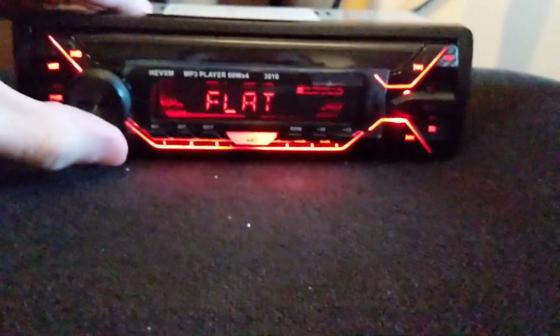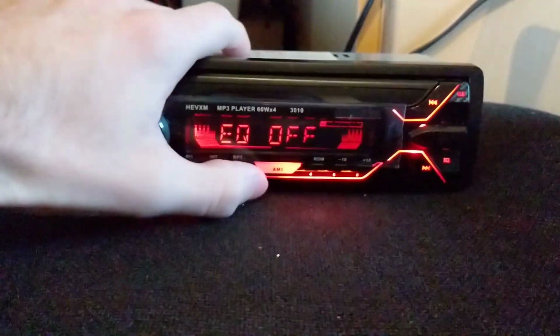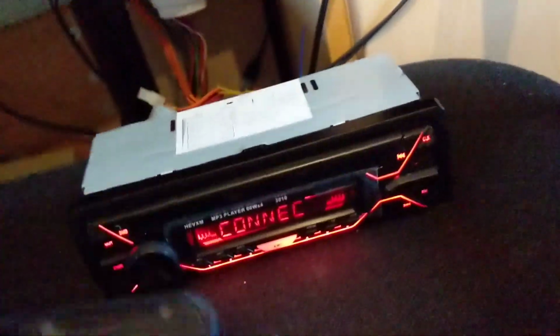So there's your equalizer right back here. You change it from flat to classic, rock, pop, and that's it. I'm not sure what this button does really, but you know, that's fine. We'll switch to Bluetooth right now. Take my Nexus real quick. So what you want to do is, first thing, go to Bluetooth.